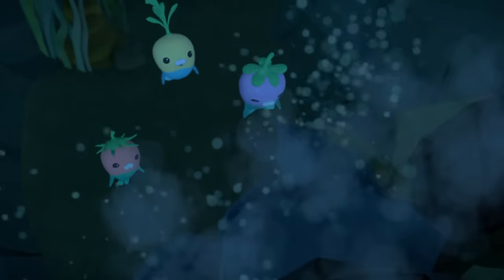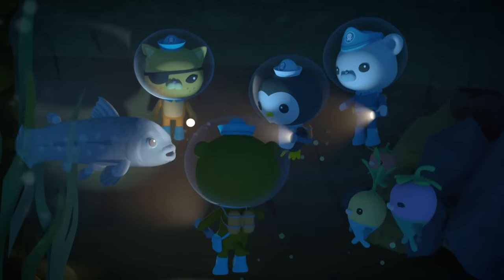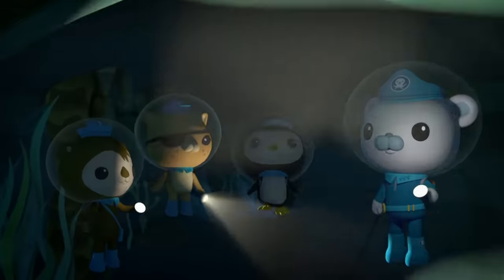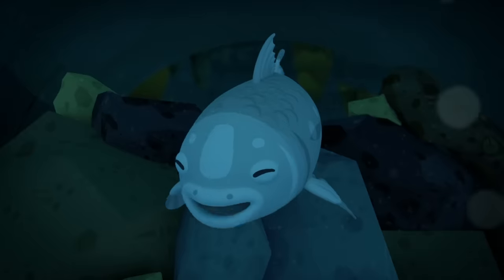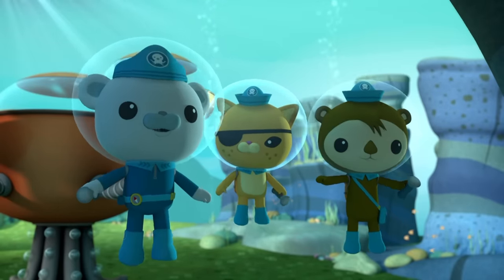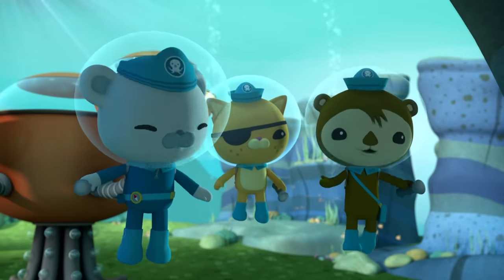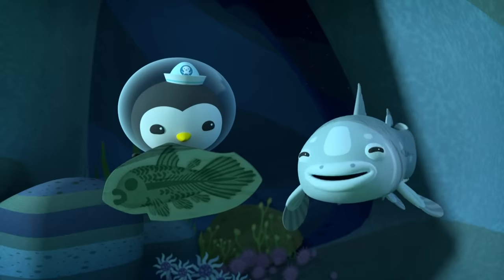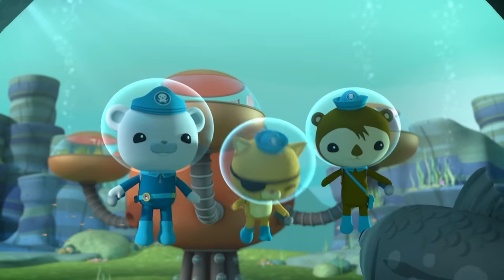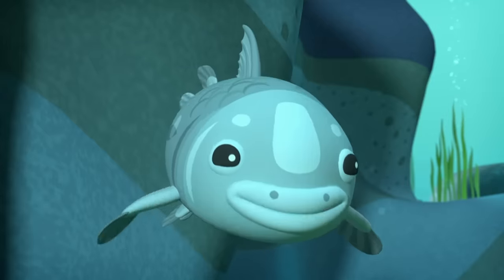Phew. We're free. But where's the fossil? You mean that rock you thought was me? Right here. Catch. Thanks for the help back there. And sorry again about disturbing your cave. We didn't think anyone was home, let alone a real living coelacanth. Ah, don't worry about it. But next time, be careful how you call a fossil. Put her there, matey. Hey, here you go. High five, because I'm still alive.